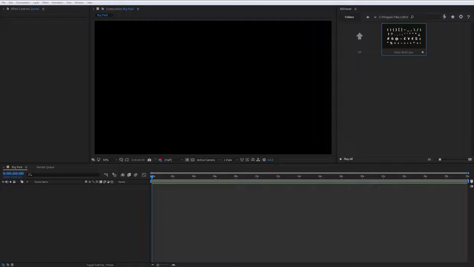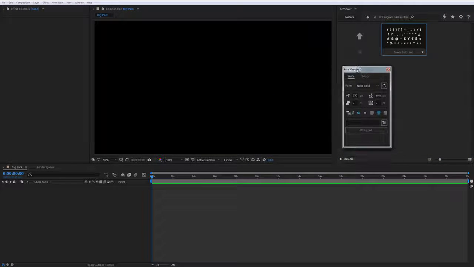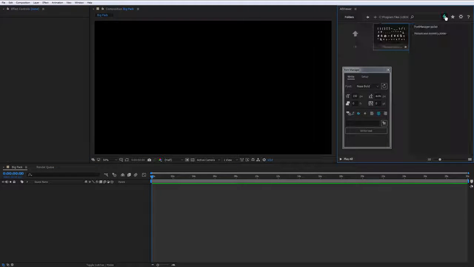Font. To import the animated typeface into your project, double-click on the preview. It might take some time to load the whole typeface. After the project has been loaded, Font Manager will automatically launch, but if you accidentally close it, you can open it again under the list of scripts.